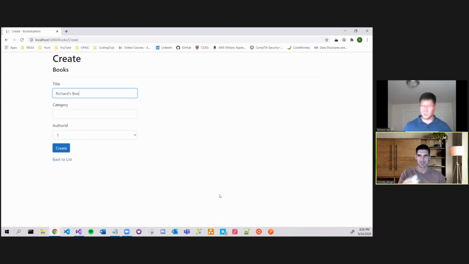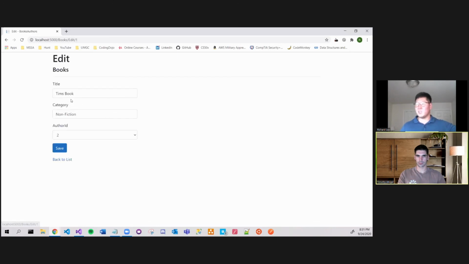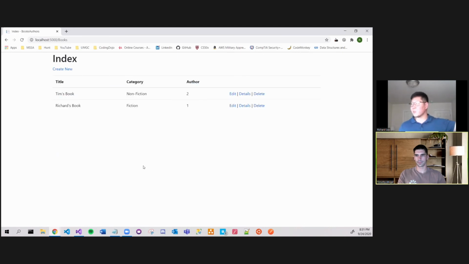Richard's book. And in this case, since we're not going through SQL, we could add that code there. And maybe this one's fiction. And was that? Yeah, I was the first author ID. So we say create. So this book is linked to me through here, and this book is linked to Tim here, and we can actually edit Tim's, so it has that little thing too, and hit save. And that is it. We could go ahead and go back and create that little button since we're here.